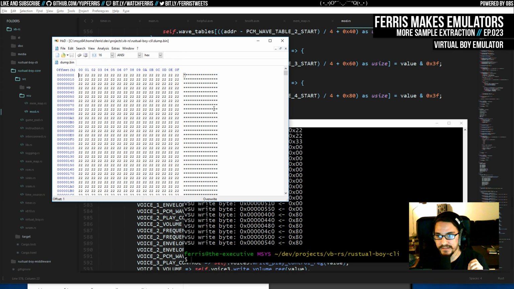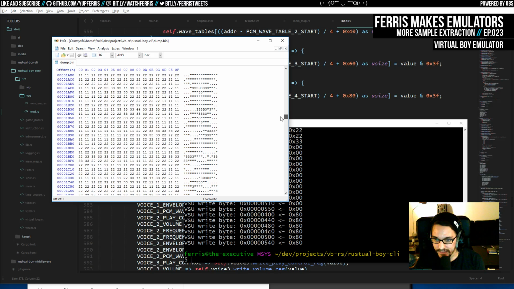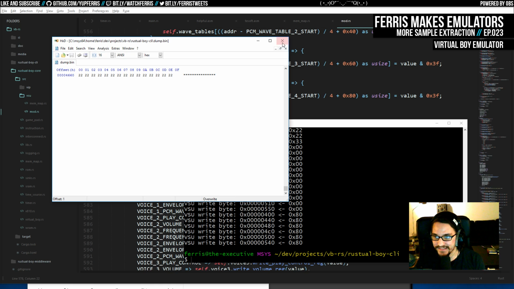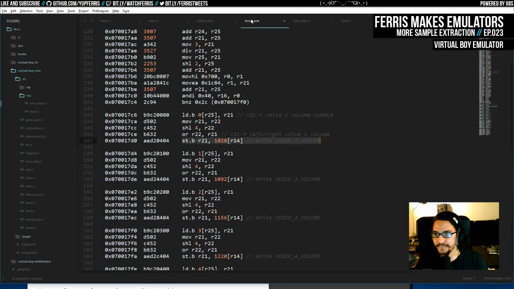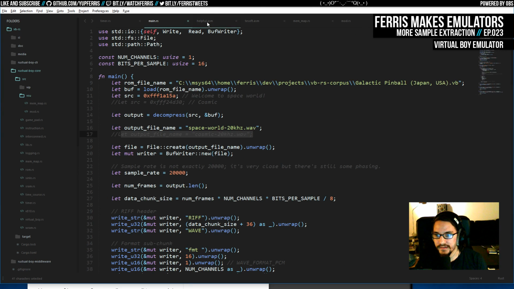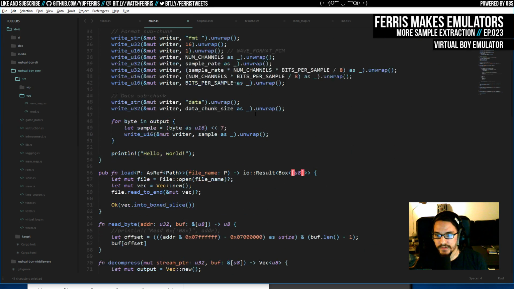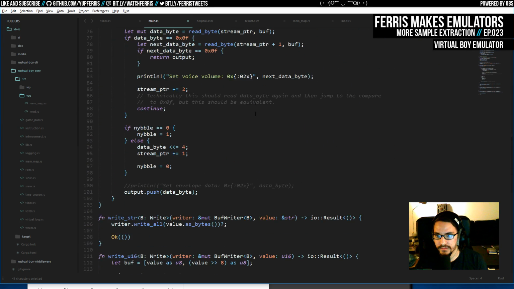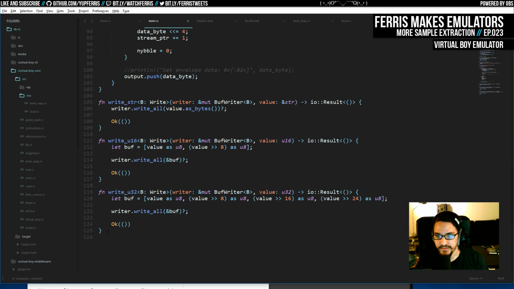And then what I'm thinking is we want to take this data and actually attach a wave header. You know what I actually want to do? I'm just going to copy the code for the wave header that I had before, and just dump it again. Data Colin, I think this data looks weird. I also think it looks weird, but it does look like it'll do kind of what we expect, at least to have something that sounds like a sample. And that should be good enough for now. So yeah, we'll just copy these functions.